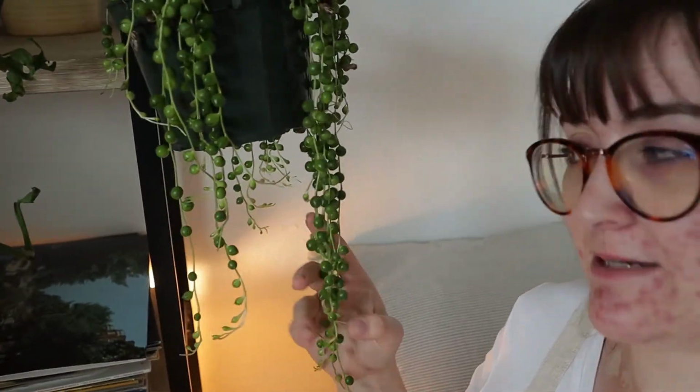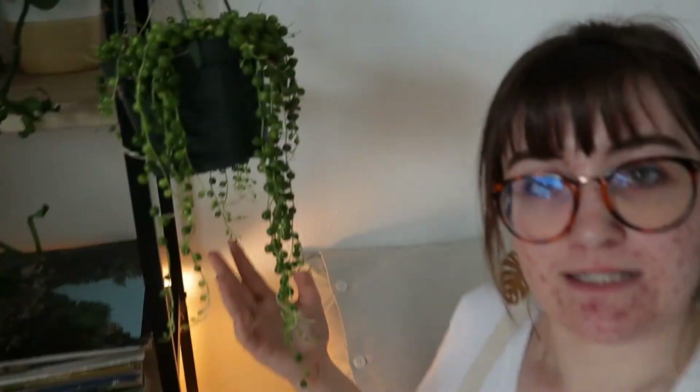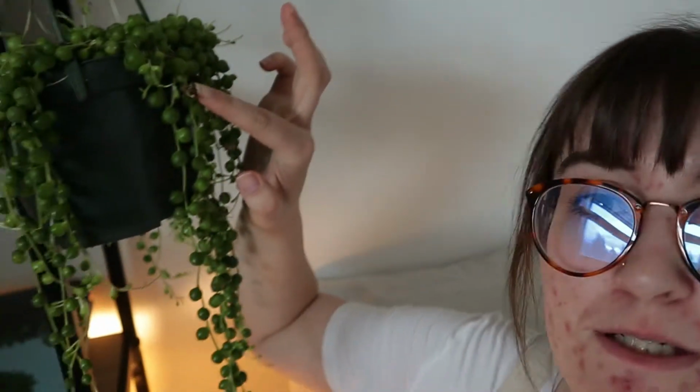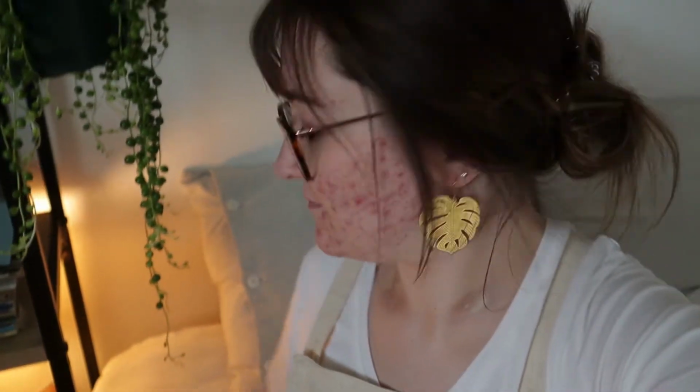And then I also received this one in the mail. Well, I ordered it, but I received it at the same time as my earrings. He's hanging down pretty long here. Doing great. He's actually blooming a little bit. This is a string of pearls, and I think he's absolutely cute. I'm just letting him acclimate right now.